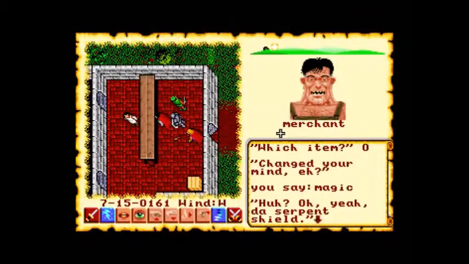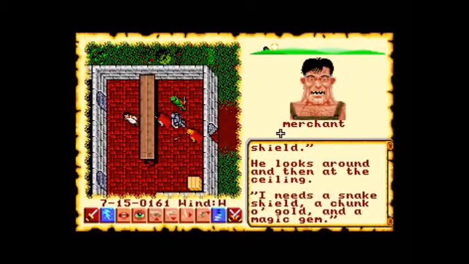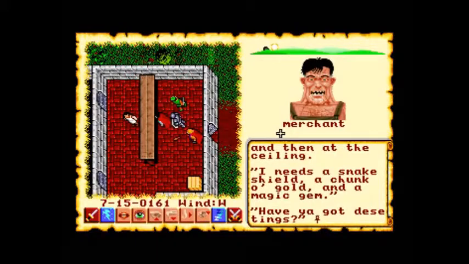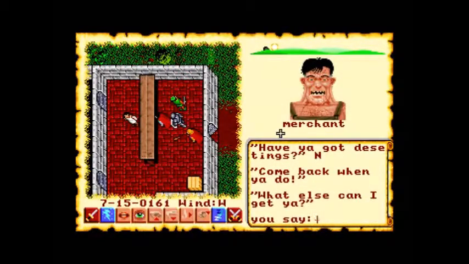Huh? Oh yeah, the serpent shield. He looks around and then at the ceiling. I need a snake shield, a chunk of gold, and a magic gem. Have you got these things? Unfortunately, I don't. Come back when you do. What else can I get you?